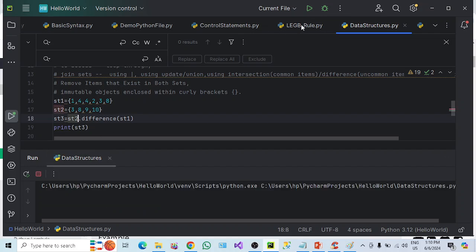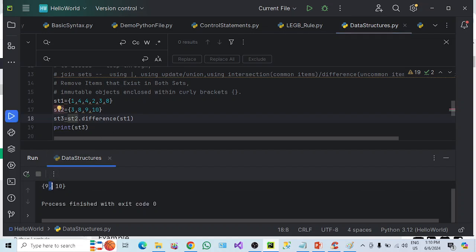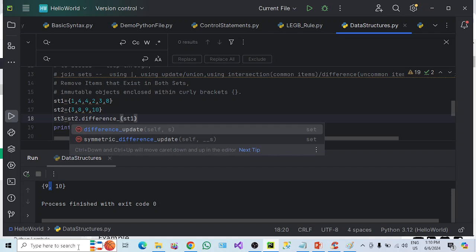If you see here, we will get 9 and 10. So we got the items 9 and 10, which are not present in st1. The set which we have to look into needs to be passed as the parameter. This is the meaning of difference. Another method is difference update.